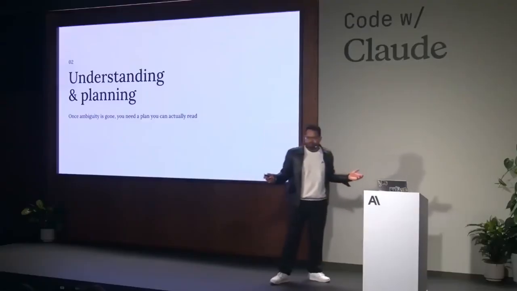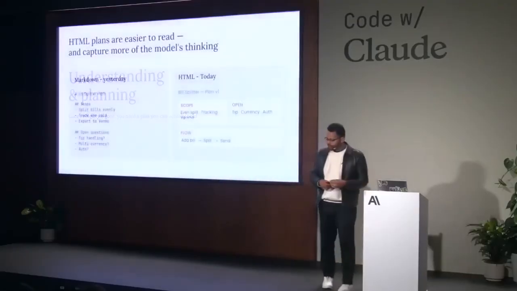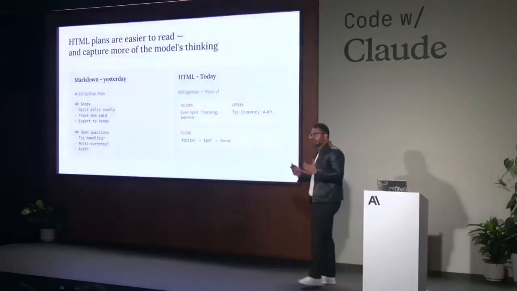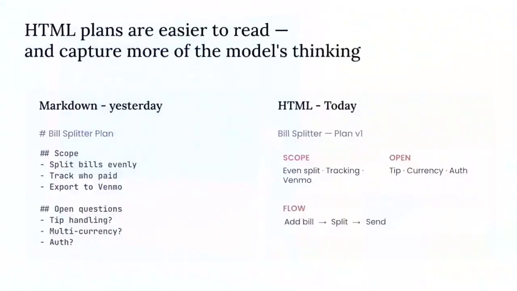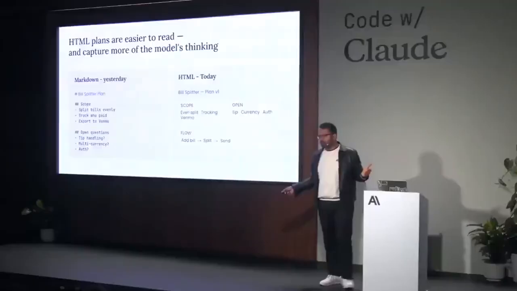Then I want to be able to check, is it what I want? Well, an HTML file is much more information dense, much more ergonomic for you to understand what the thing is going to look like. You can even use a screenshot with it. You could use the Playwright MCP later on for that as well, right? You can interact with it much more richly than you could with a very long Markdown file.